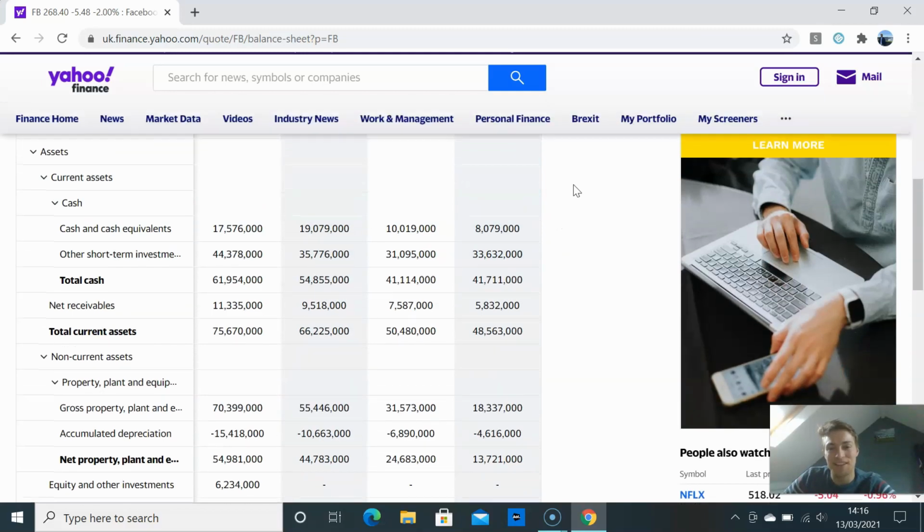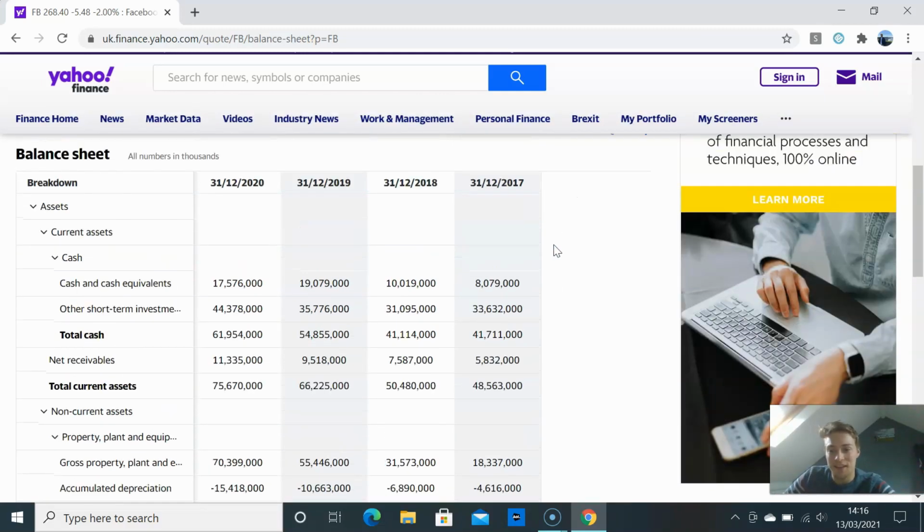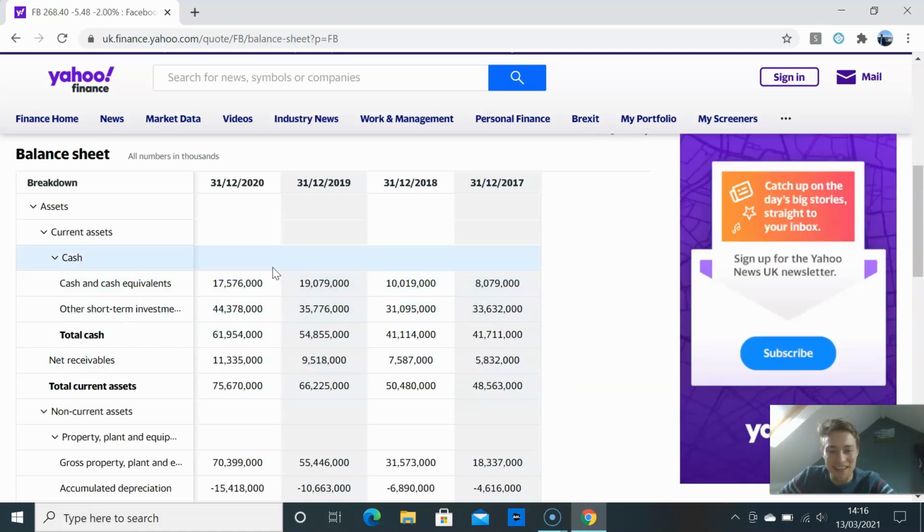So the first thing that is super important on this balance sheet is cash and cash equivalents. This is obviously what the company has in terms of liquid assets, what's readily available for the company to keep it going. An increase in cash is a very good sign, and hopefully quite a substantial amount of cash is a very promising sign, because that means the company is readily able to use this cash to either invest in future investments for the company to help it grow, or it can pay off debts or get itself out of situations when it hits the fan.